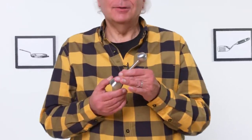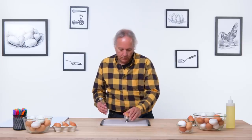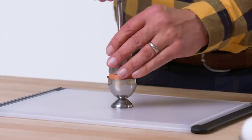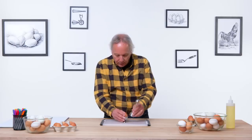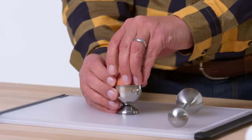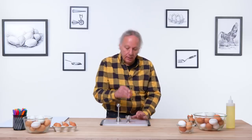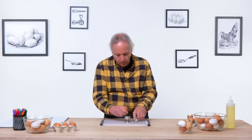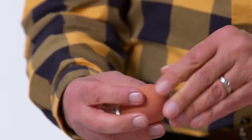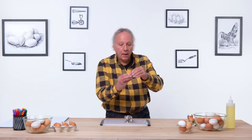Egg top cracker. It is designed to open up the top of an egg. Let's test how effective it is on a soft-boiled egg. Place it on top, in the middle. Pull up and release. Not exactly — I'm going to give it another shot. This time I'm going to try the large side of the egg. It's not coming off in one piece, but it is coming off with a pretty straight, clean line around the edge of the egg.